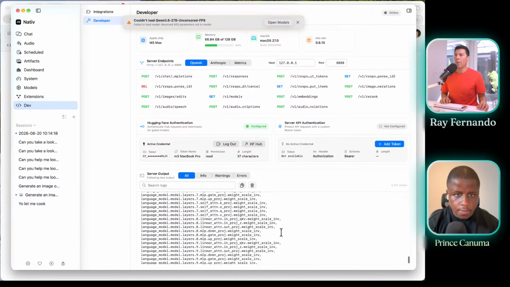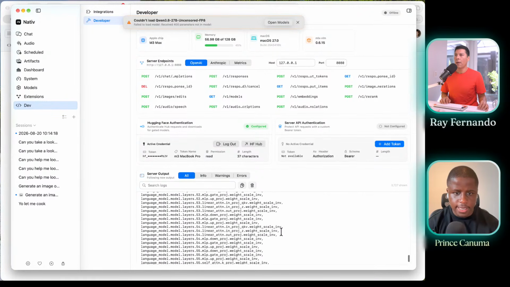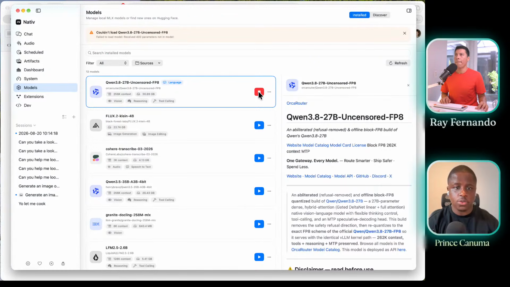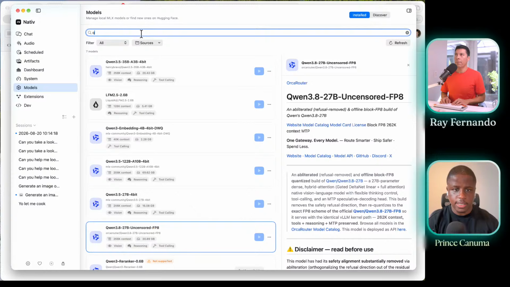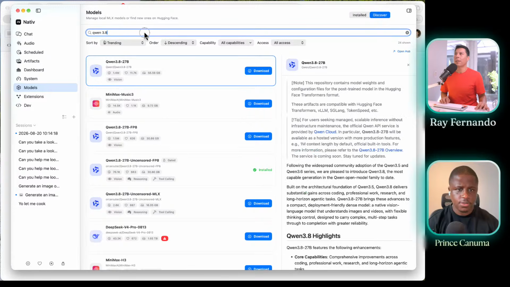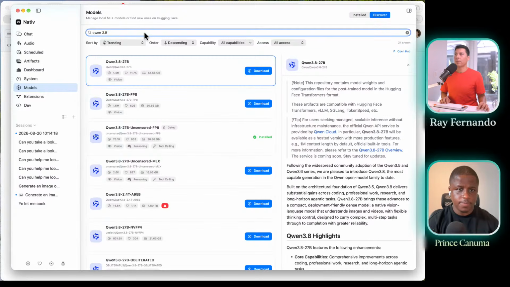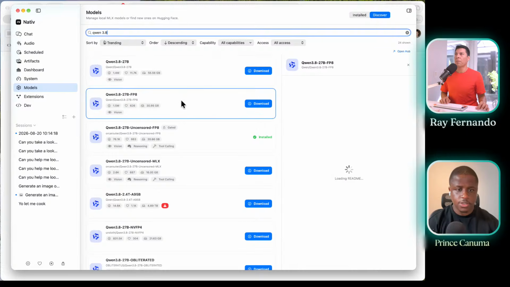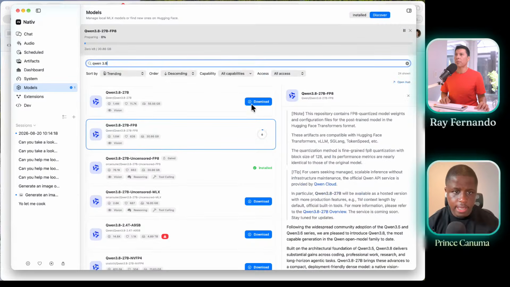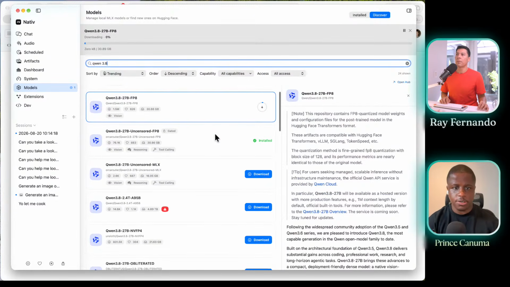Oh, okay. So this model has a format that we do not yet support. So what you could do is download the actual Quen official, not the censored version in this case, the FP8 that Quen in Discover. You need to go to Discover, and then the FP8 version of this model. There, the second one. Because this one has a much higher download, this will be slower tokens per second versus this one, right? Yes. So the uncensored is developed by a different company, not Quen, and that's why they have a format we don't currently support.